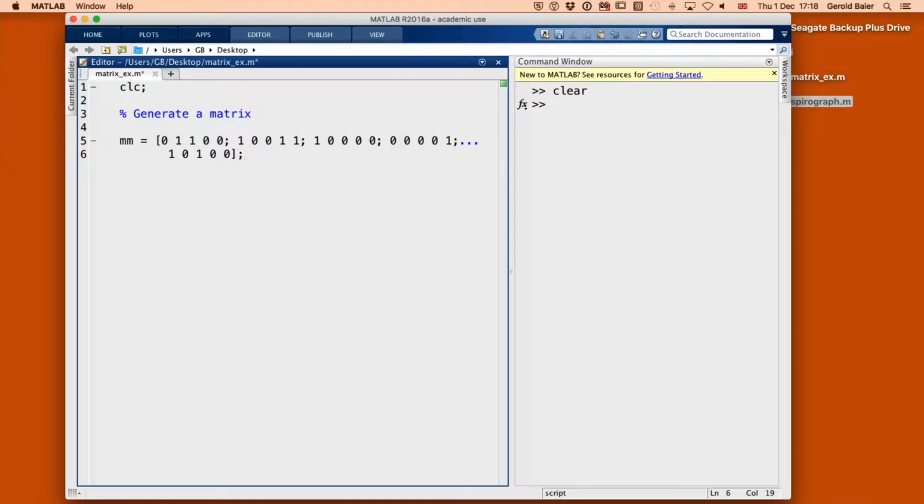If we take away the semicolon and execute this, the matrix will be displayed in our command window on the right-hand side. You can see how what I typed on the left-hand side in the script translates into a proper square matrix on the right-hand side, which is now assigned to the variable mm.